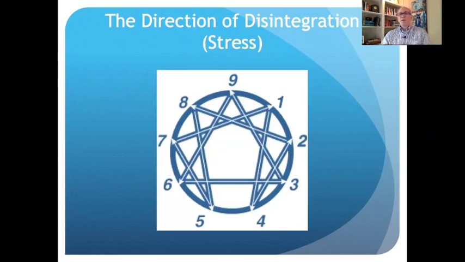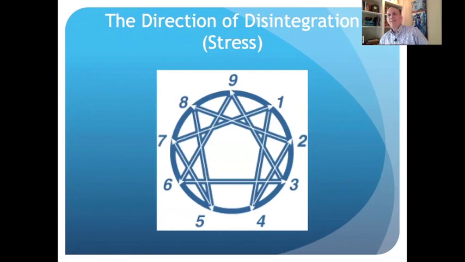Let's hold off talking on that slide, but for a second, let me talk about wings. As I said, and you see in the circle, they're going around in a circle. You tend to lean one way or another on either side of your number. So for instance, if you're a 1, you tend to have either a wing 2 or a wing 9, one direction or another. A few people are evenly weighted, but the majority of us tend to lean one direction or another. Look at the descriptors of the numbers on either side of your number and see which one best describes you, and then investigate that more, because you'll see that coming out in you.